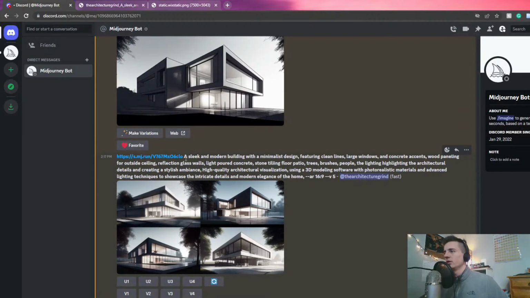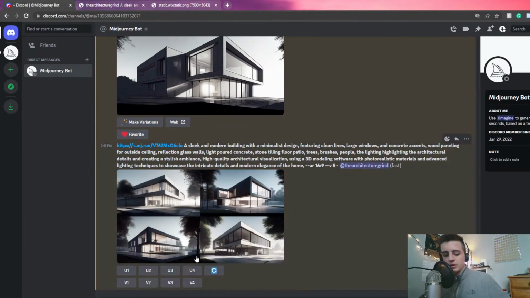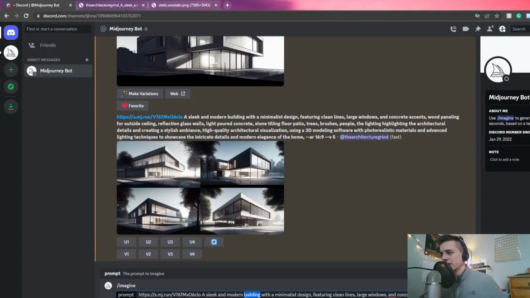I think what am I going to do? I'm just going to redo this prompt. Even though I did like kind of how it was starting out, I think I might change this back to modern home, and then kind of like a beach style, because I can imagine this home being on a beach, but you can't be on the beach without having palm trees, so we got to add that in there.